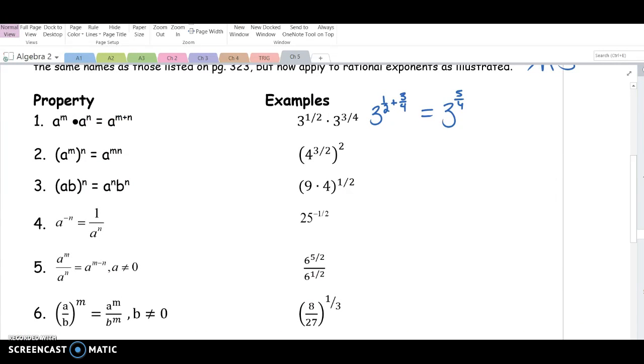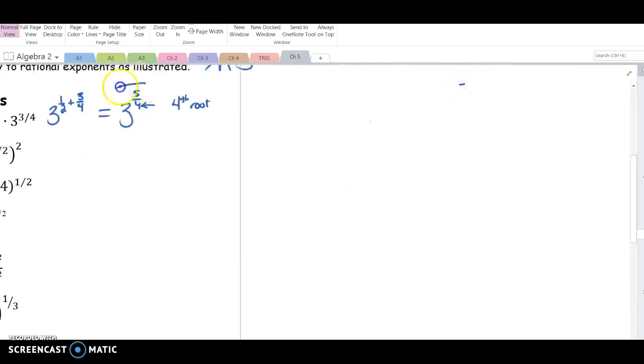After you've used the property to simplify, I want you to check your perfects chart. Remember that the denominator tells you that this is a 4th root. So check the 4ths column, see if 3 is in your 4ths column. Is there a 4th root of 3 that is a whole number? 4th root of 3? No? Okay, so we can't do the 4th root of 3 without getting a decimal, so our answer is done.